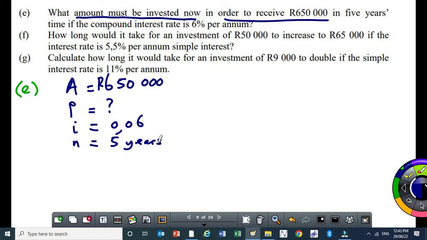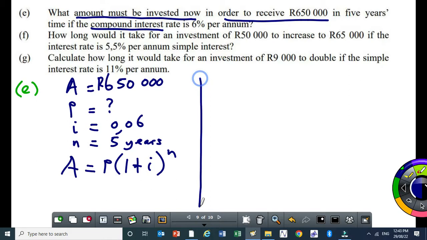You following? So, always write the formula: A equal to P times (1 plus i) raised to the power of n. Why am I using this formula? What's the clue in the question which is causing me to use this formula? Yes. Compound interest. So always when you are answering the question, you must check the wording of the question. Is it talking about simple interest or compound interest? Because you can be tempted to use the wrong formula.